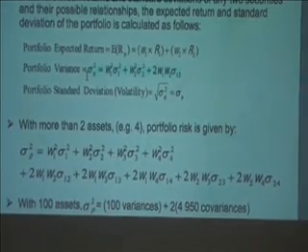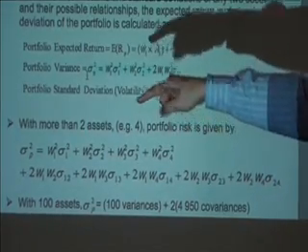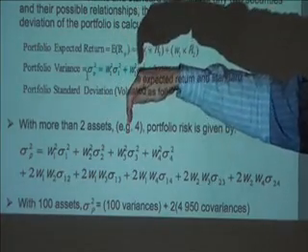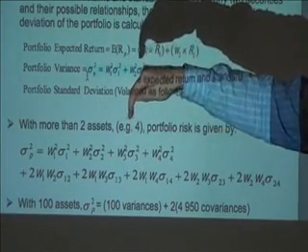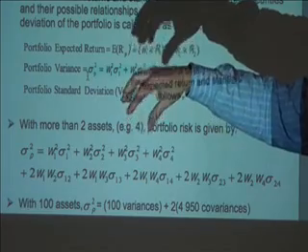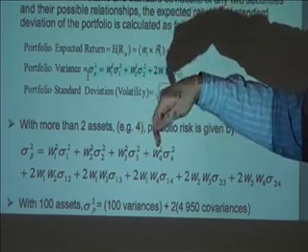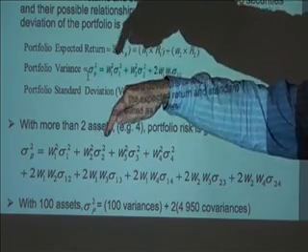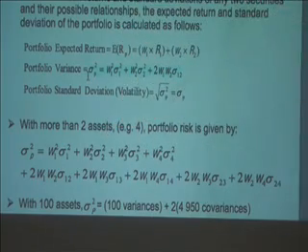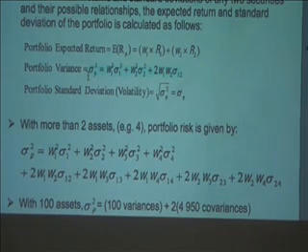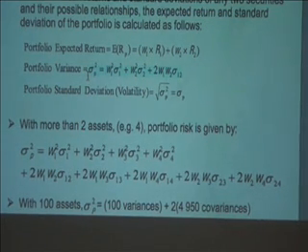Because if I combine a risky asset with a risk-free asset, but then I assume that the risk of the risk-free asset is actually 0, what that'll do is this will be 0, that'll be 0, and I'll just be simply left with the weighting and risk of my first asset. And when you hear about this term volatility, all that is, it's the square root of the variance of your portfolio.